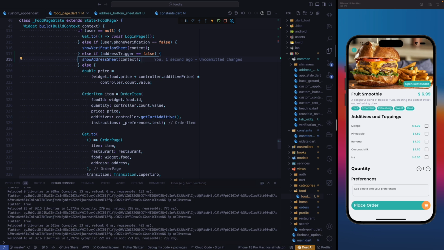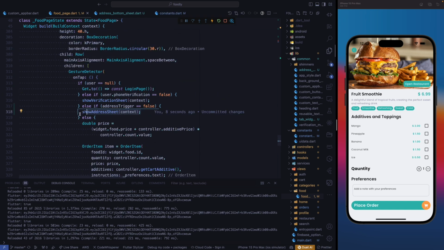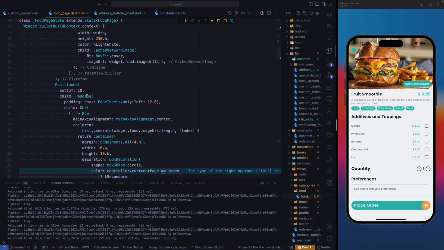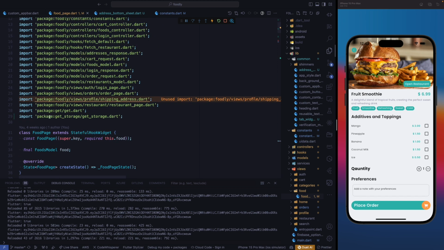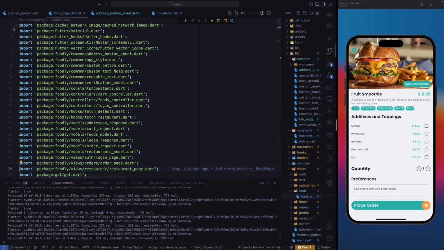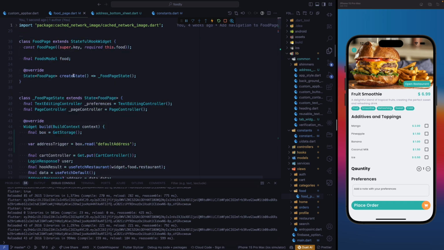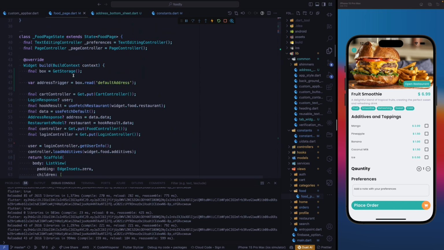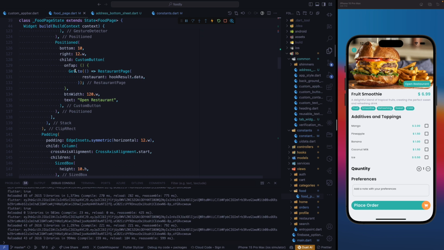But we do have an address, so probably we're not going to see it. So what you can do, you can just get rid of the address and then you can run a test. But this is a way better way to do it rather than to have our condition the way that we had it in the first place. So let's just go ahead, just close the imports. So we are done with fixing our addresses and stuff.